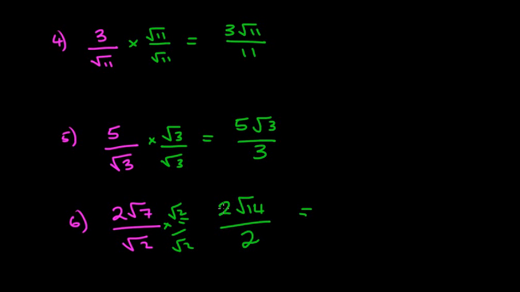We can cancel some things out. For example, I have a 2 on the top and a 2 on the bottom, so I can cancel them out. So I'm just left with that last one, root 14. Look at that. And the only thing that can break up is into 7 and 2, and neither are square numbers, so we're done.